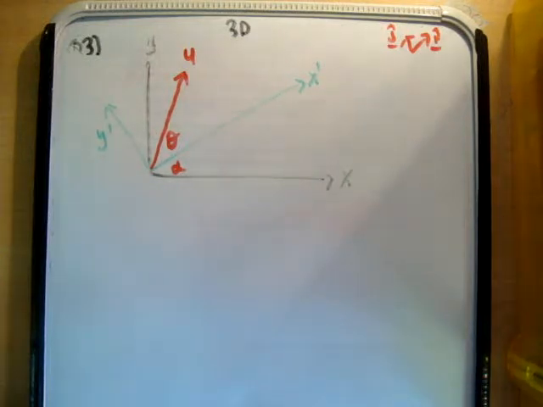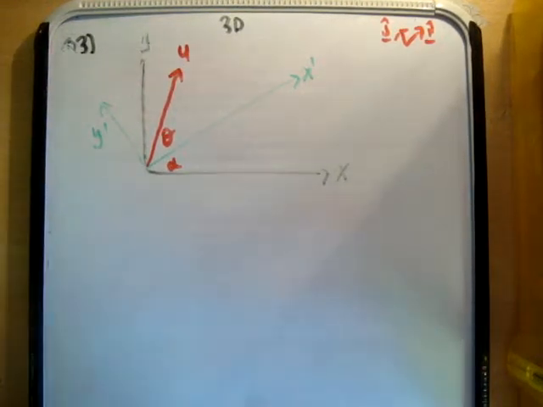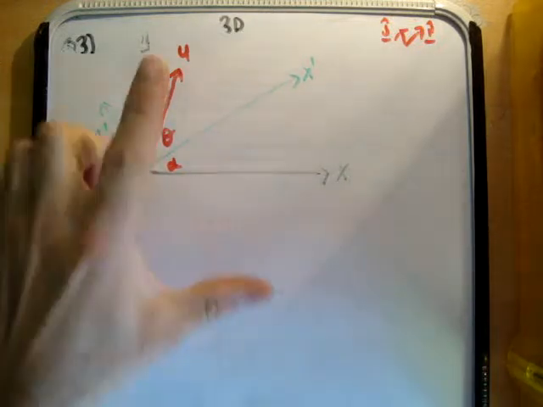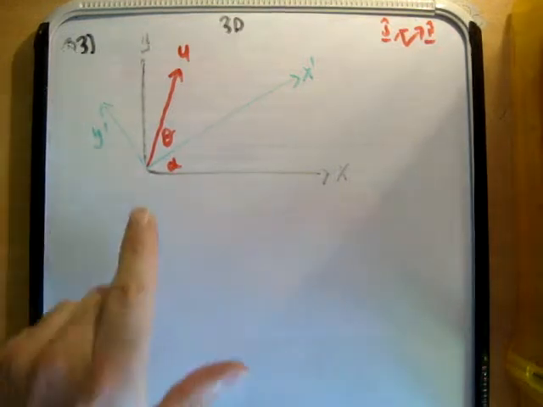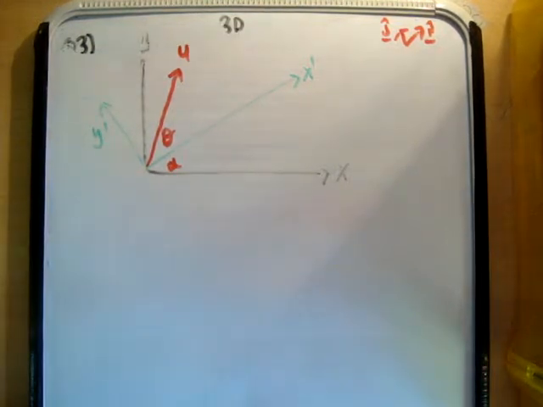So the first thing we need to do is resolve our vector u into our component unit vectors. As normal I've drawn in black the xy plane. I've drawn the x' y' plane rotated anti-clockwise at an angle alpha to that. And I've shown the initial velocity vector inclined at an angle theta to the x' axis.